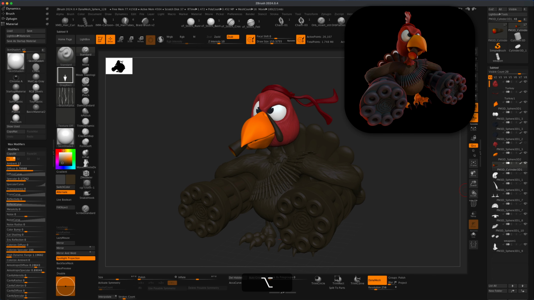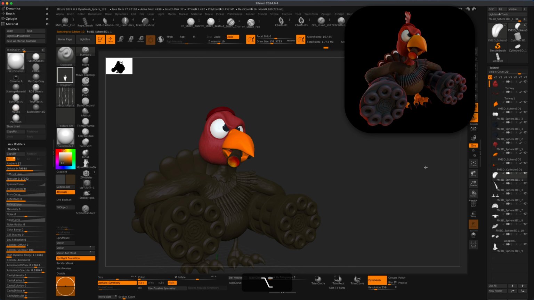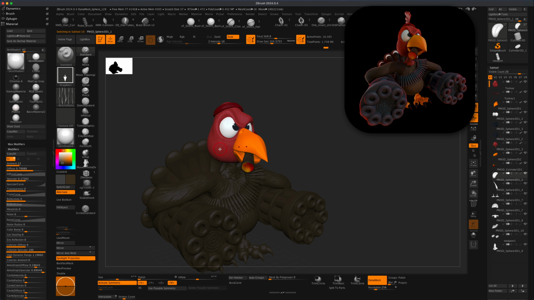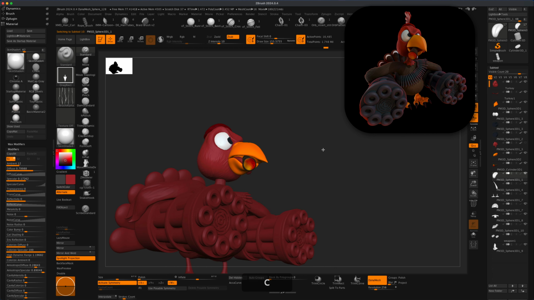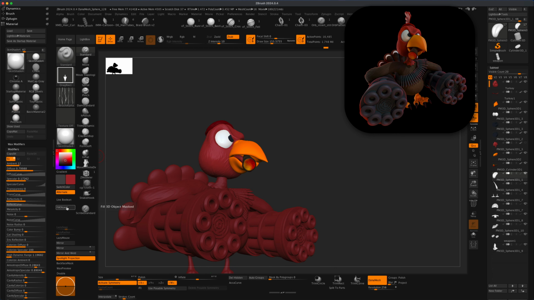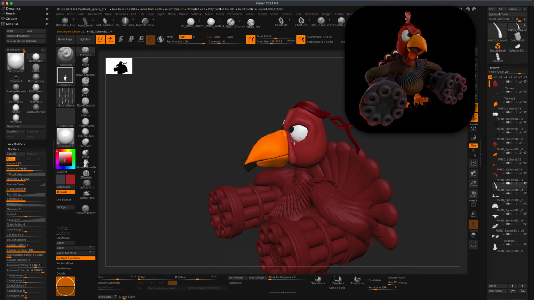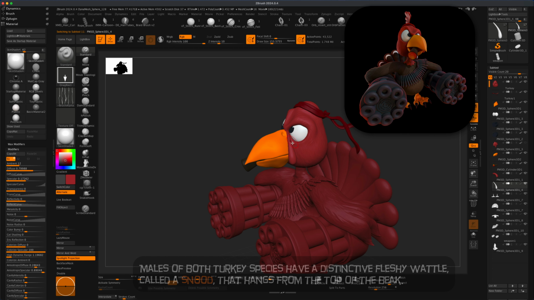What's next? Next is going to be the tongue. You can't really even see the tongue. It's not really that big of a deal. So I'm just going to hover over this, press C, and let me just fill that object in. And I do want to make sure that my intensity is at 100%. And let me just do fill object. That's perfect.